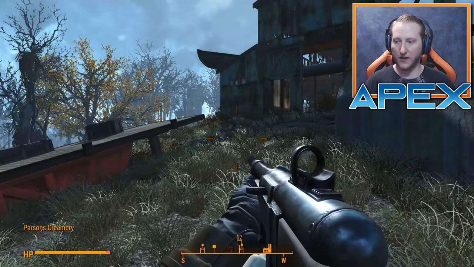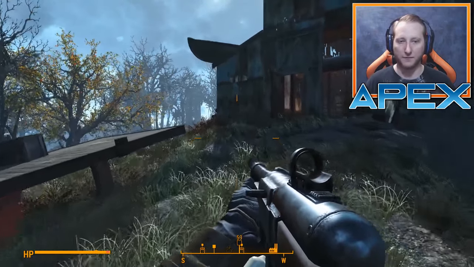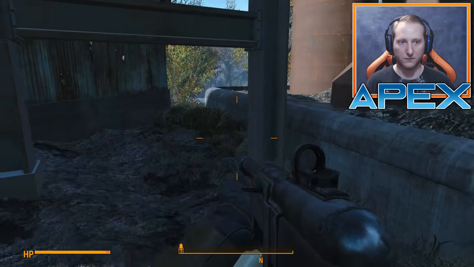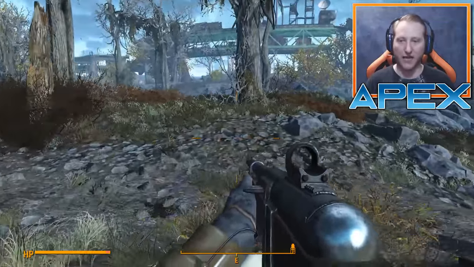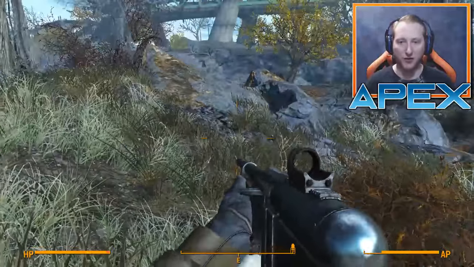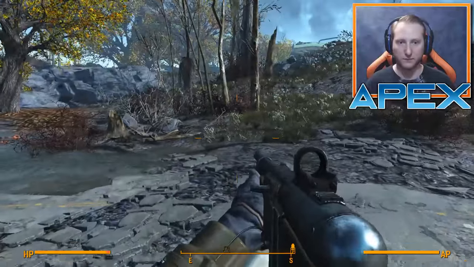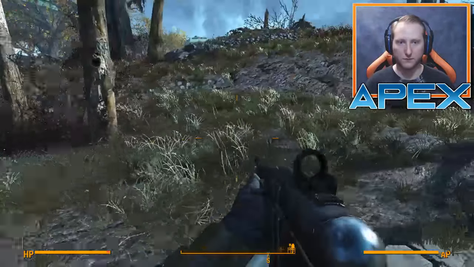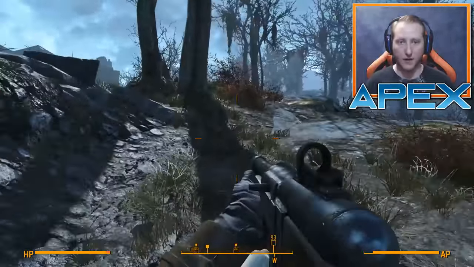Now, Ted, I'm relying on you because I have no idea where to go. You should kill the raiders when you have Paladin Danse with you. Why specifically him? Okay. First of all, I'm probably not going to have him with me because I don't really care. I don't plan on doing the Brotherhood of Steel stuff. Honestly, I really don't care. All right, time to explore, I guess.